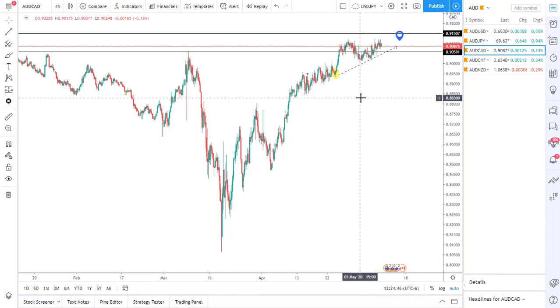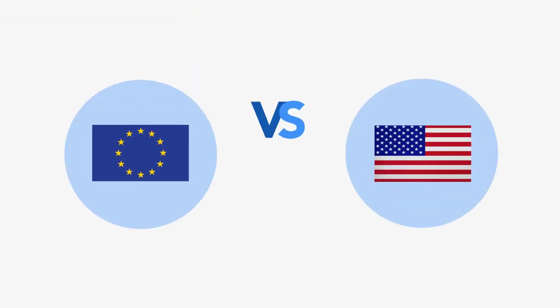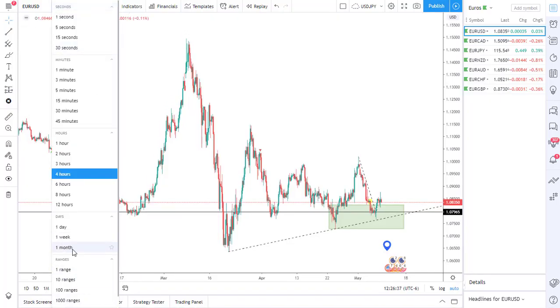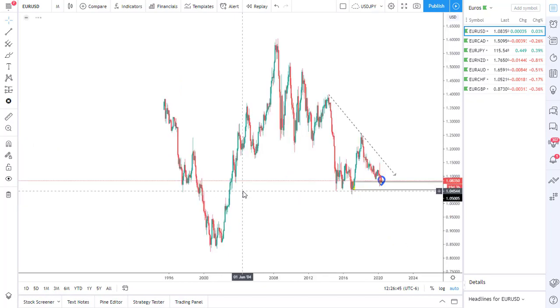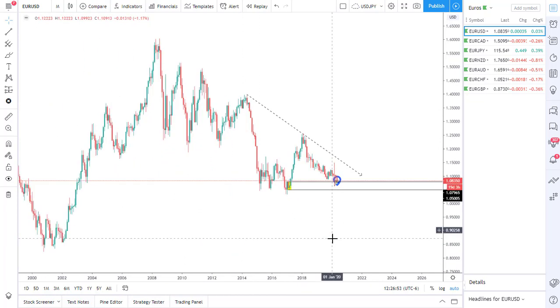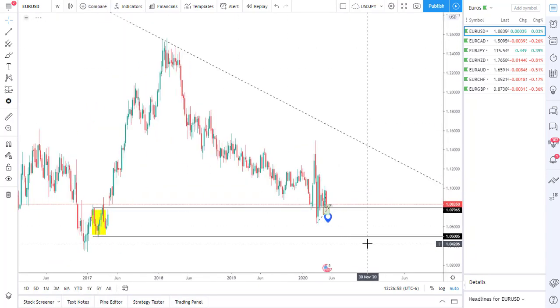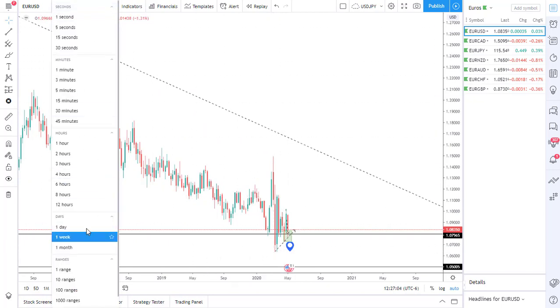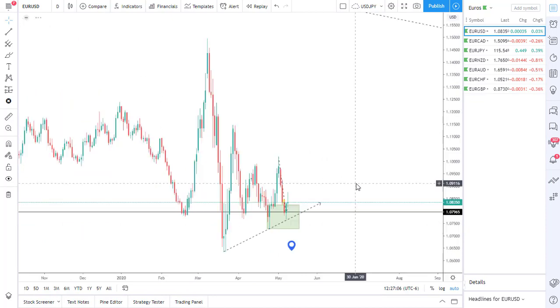Now let's check EURUSD. I took a loss. I had a loss on EURUSD last week. I think I talked about it, but I still believe that we can get long here. Why? First, this is a monthly level. That's the first thing. To begin with, this is a monthly zone. On the weekly, we already had some reactions, but on the daily we have this.